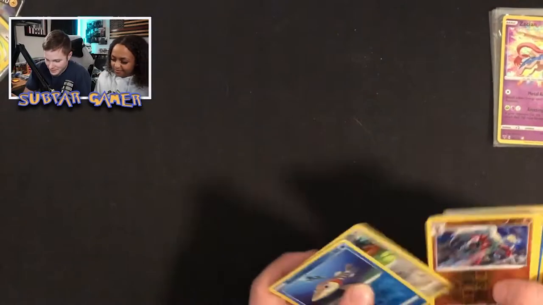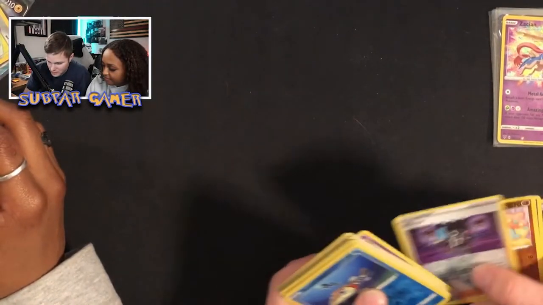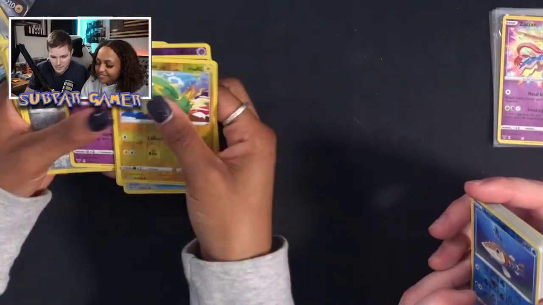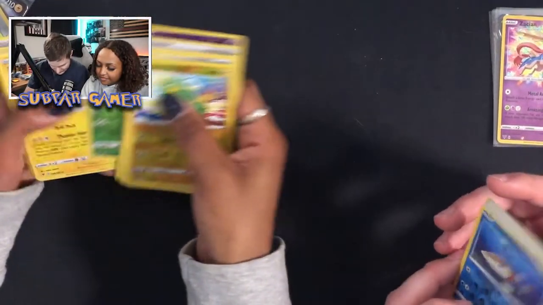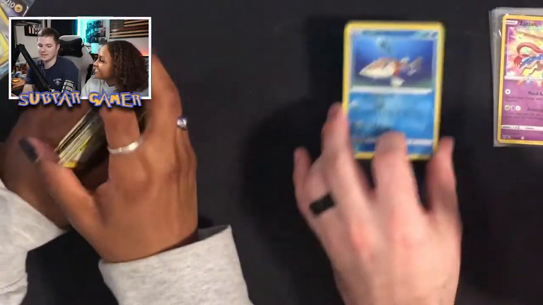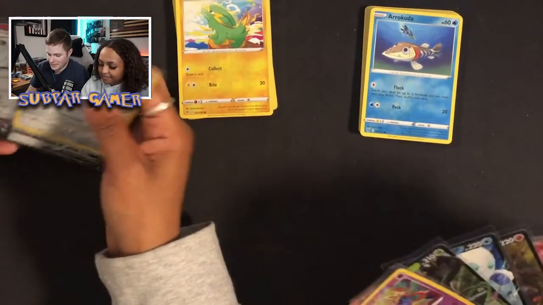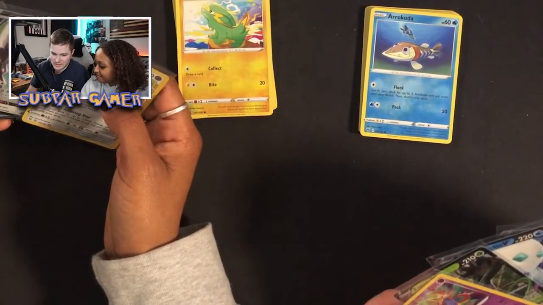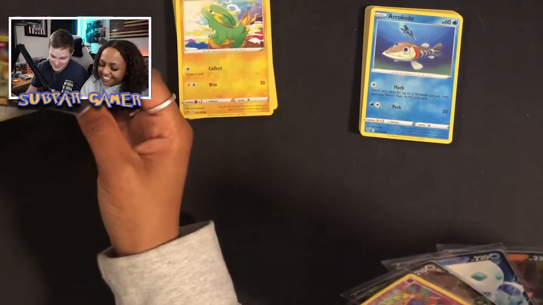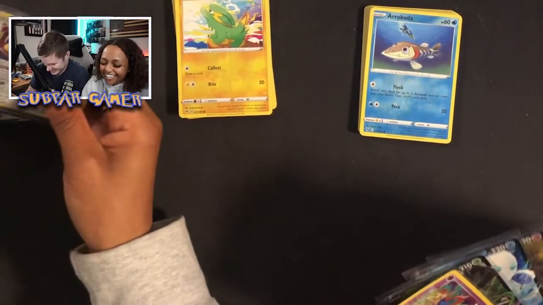Short break. We are back. Got one, two, three holo rares. One, two, three, four. You got four. Oh. Six. I think the four holo rares equal one ultra rare. So I got five? You got five. So I think I won this one. The true winner. I'm very competitive, so no, I won.